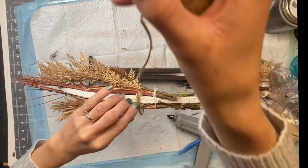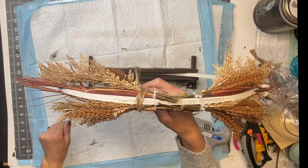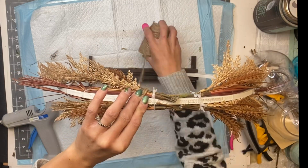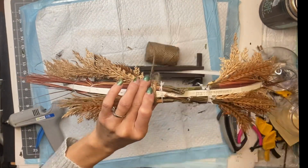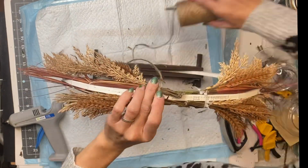I'm going to take some jute, which you can also get from the Dollar Tree, and I'm going to start on the left side here, and I'm just going to wrap the jute around that little empty space from where the wire stems are zip tied in place, and I'm just going to keep wrapping, and this is going to help cover the wire stems and also the zip ties.